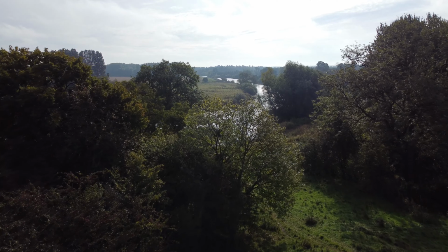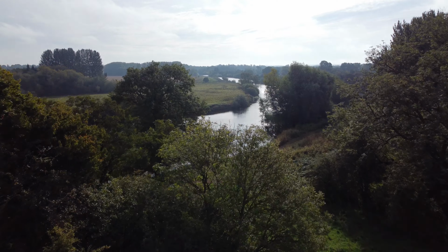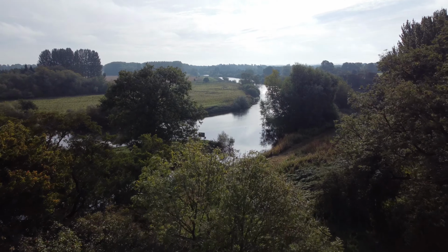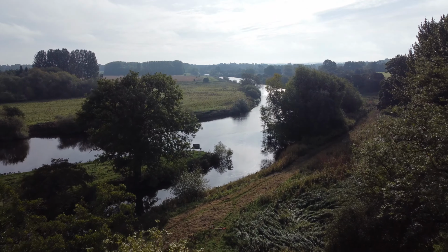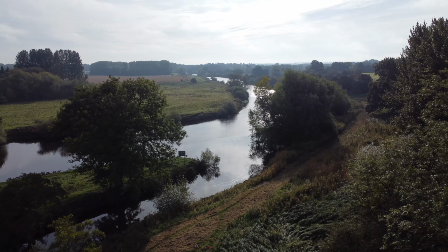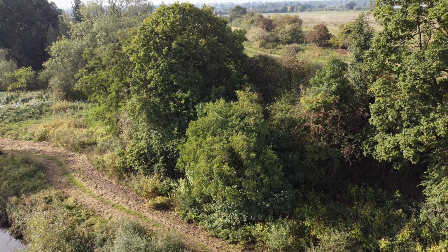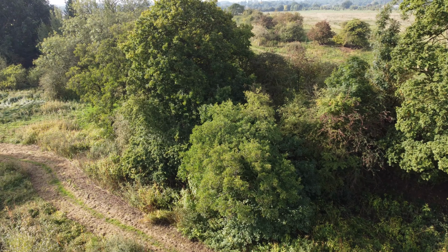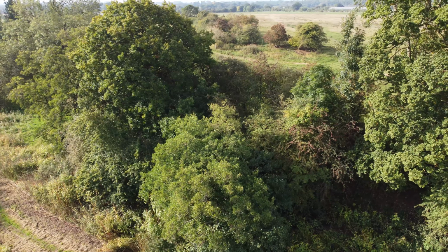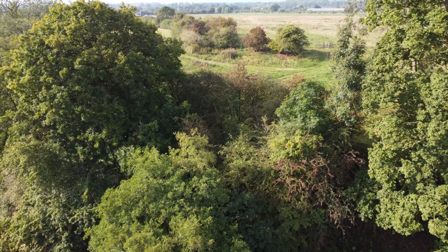So we decided that we'd take a look. And with its proximity to dive site 2, which you can just see now, there could be some pretty interesting things there. So we decided to take a look. Now, due to the fact that I'm an idiot, I didn't film the digging of the few finds that we had. We didn't have a lot of time here, so I will show you what we found.